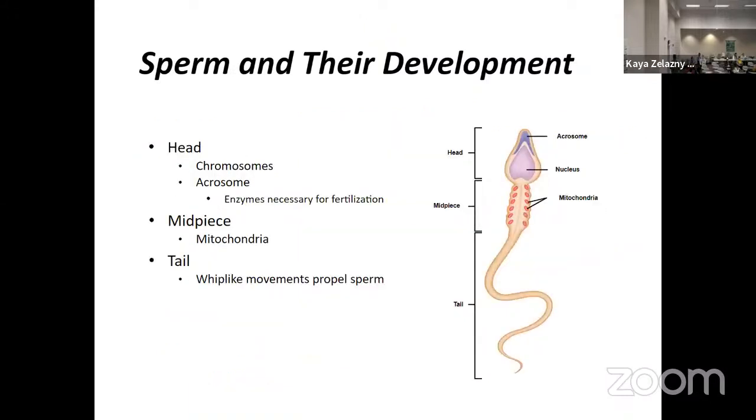Okay, so today we're going to continue on with our discussion of the reproductive system. And we're going to spend most of the time today talking about gametes and their development. So the development of our fully mature sperm and egg cells, I think, will be mostly our focus for today.